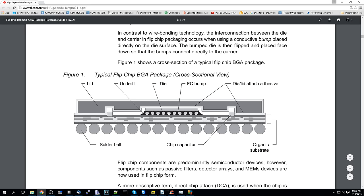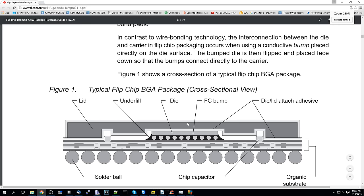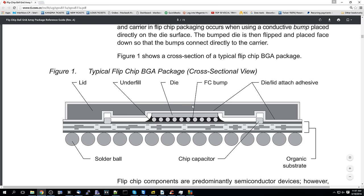All right, so let me show you what's going on here. I'm going to use this picture over here, which is from a Texas Instruments PDF, just some data sheet on flip chip ball grid array package designs. And this is just a really basic oversimplification and a picture of what's going on inside of these BGA graphics chips. So over here you have the solder balls that are going to attach the chip to the board itself. But then you have these little bumps over here. So the real issue is going to be with these C4 bumps that attach the silicon up here to the substrate down here. This is where the problem is, inside the chip.